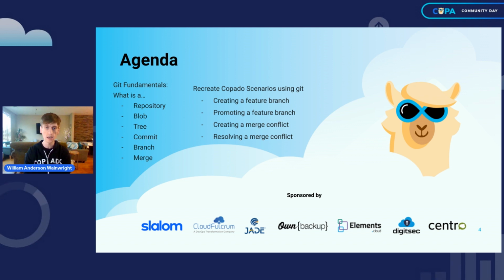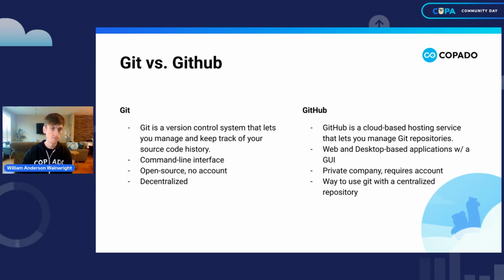And then in the second half, I'm going to switch to a screen share. And I'm actually going to demonstrate the Copado branching strategy just using Visual Studio Code and command line. And we'll just do some Git commands and see how creating and promoting feature branches and promotion branches and all of that works. So let's go ahead and get started.